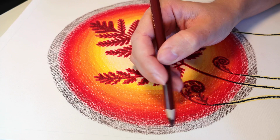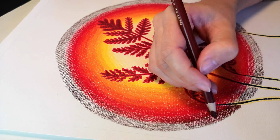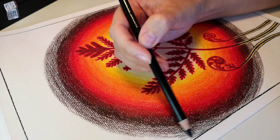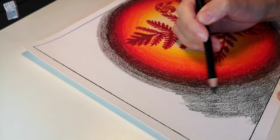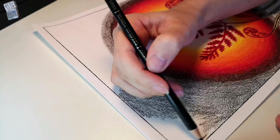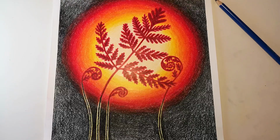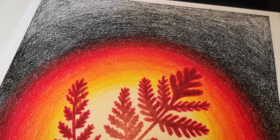It's the turn of the reddish brown. Now I will fill in all the white areas that are left with a black pencil. I think by the end of the drawing, at least one quarter of a pencil will be gone. So I arrived at a point where I don't feel my fingers anymore. I decided to add also a layer of blue to make black less flat.